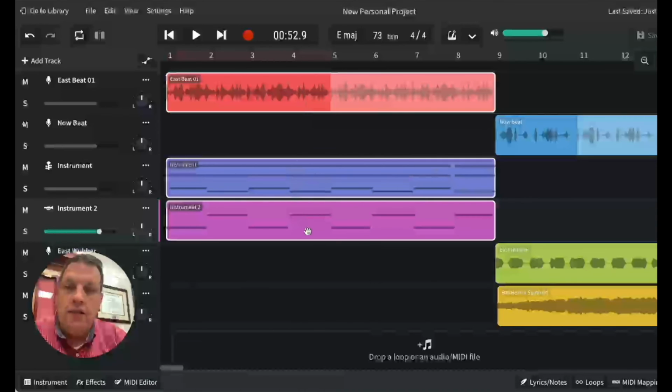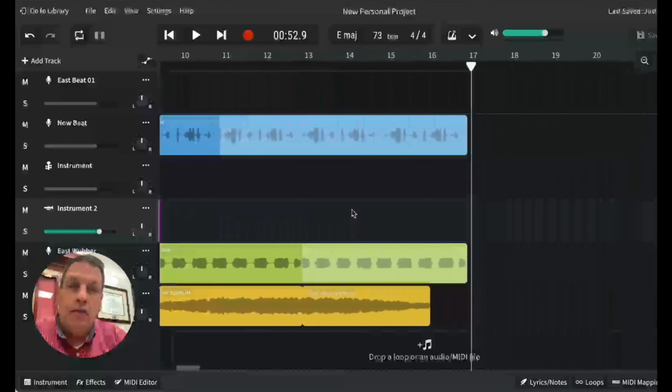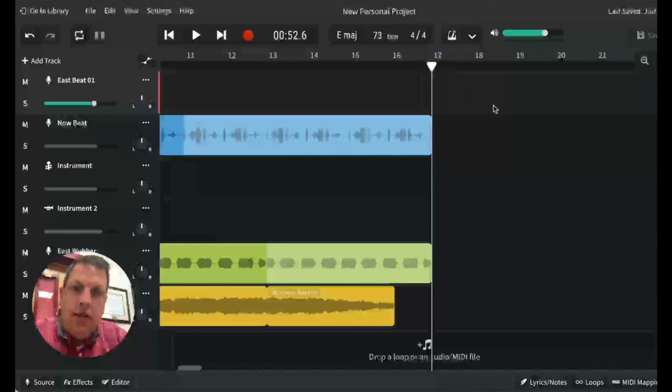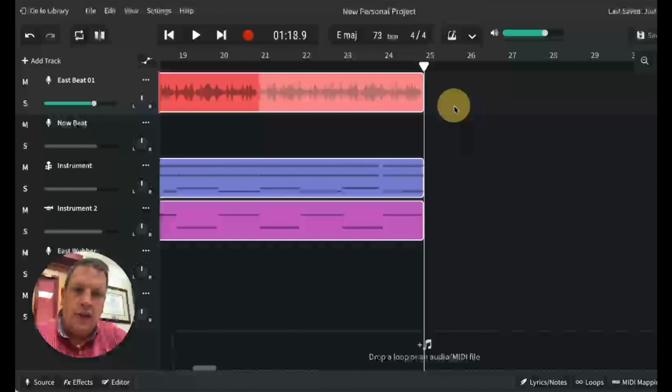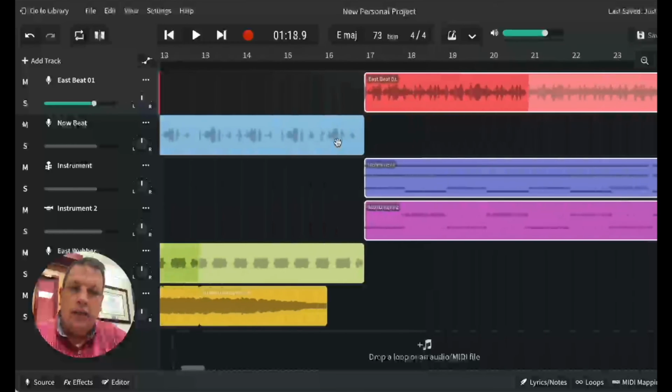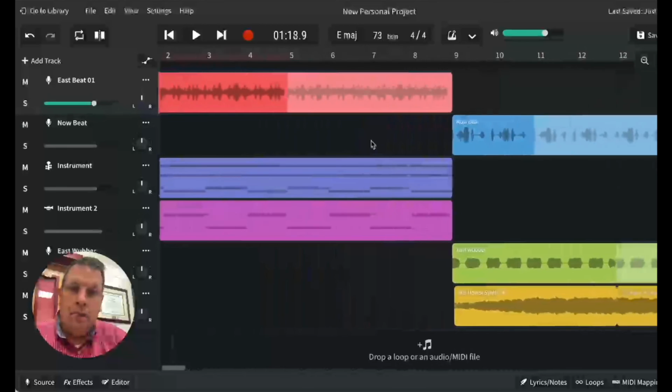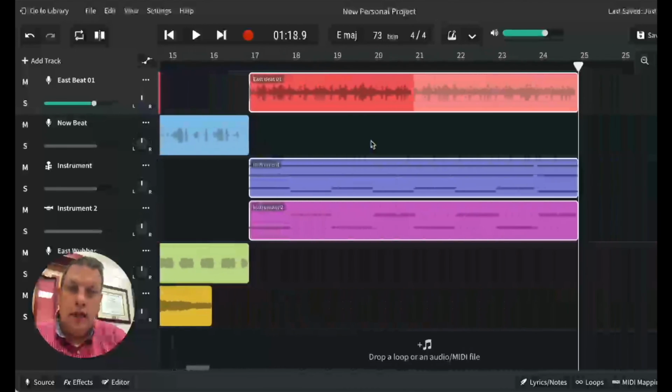So now I've taken these three and I've copied them, and I'm going to come over here to measure 17. I'm going to make sure my playhead's right at the beginning of measure 17. I'm going to make sure that my first track is selected. It's a lighter shade than the others. And then I'm either going to two-finger tap and hit paste, or I'm going to use my Control-V keyboard shortcut. And there I've just pasted the A section. So now I have A, B, A again.